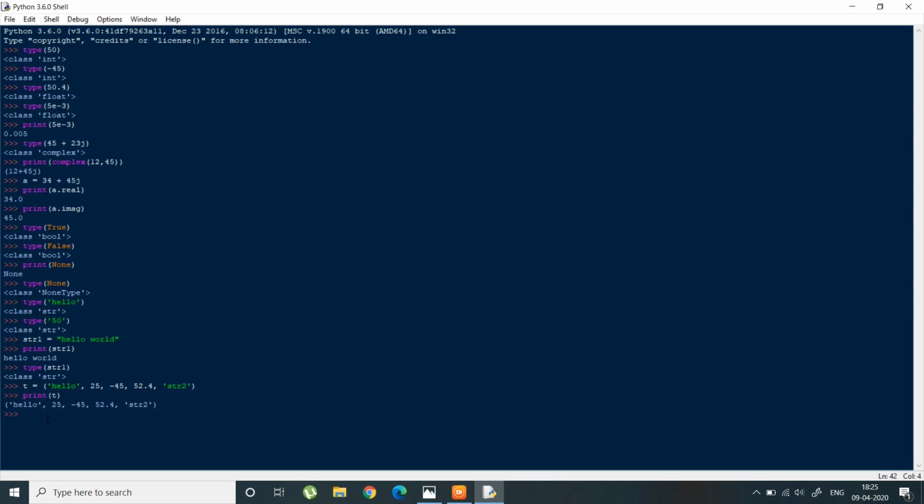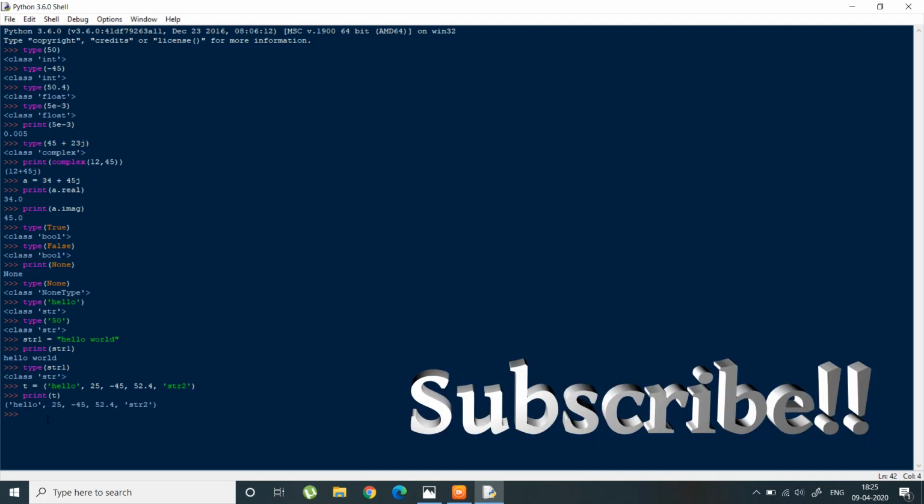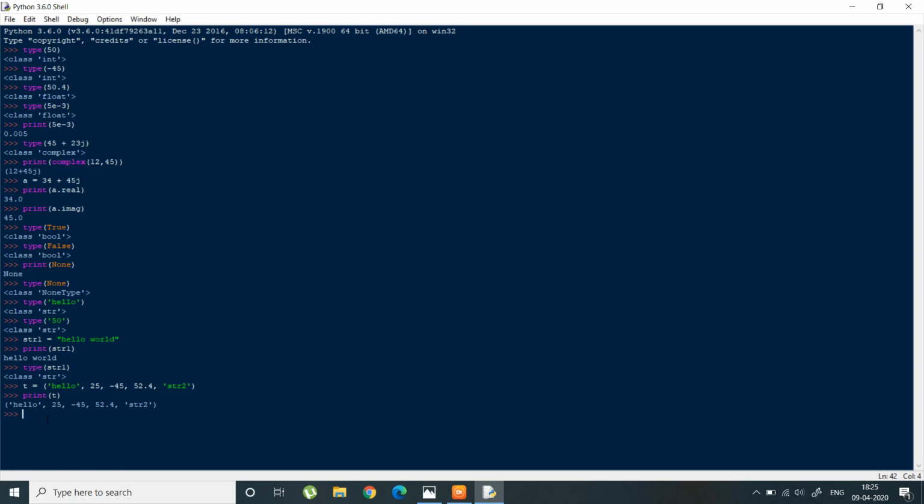And now coming to list. List is the same as tuple, but with a major difference that lists are mutable, which means the values in the list can be changed, removed or added. To define a list, you have to use square brackets. First you have to give a name to the list. Let's say I am giving it list1, then equals to, then you have to use square brackets. In square brackets you can give any value you want. Let's make it string1, comma.